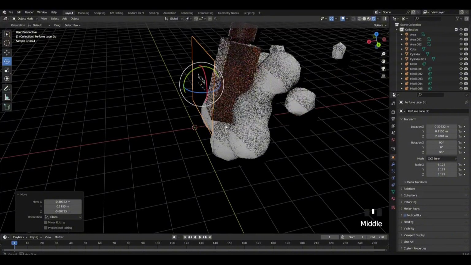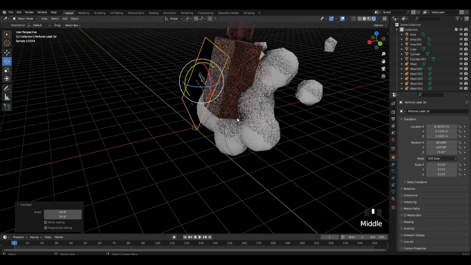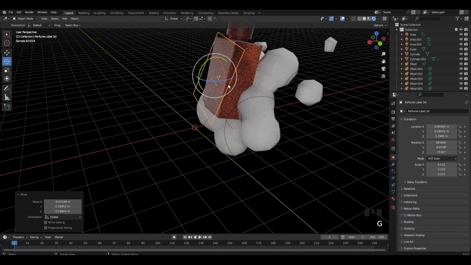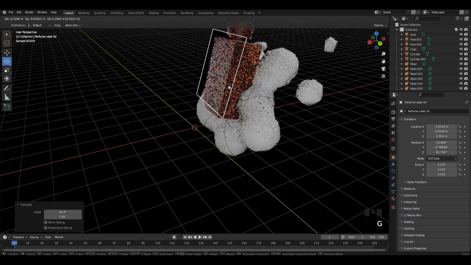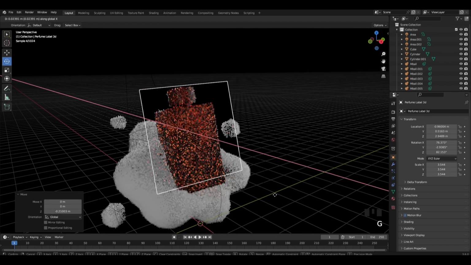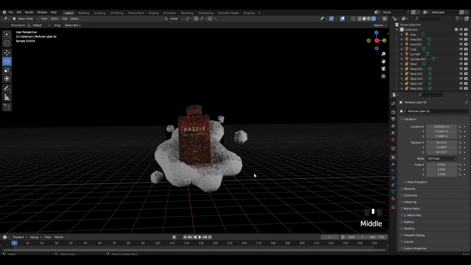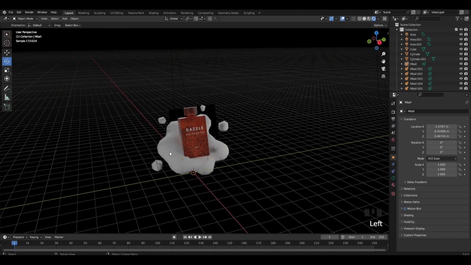So the way I normally do that is I use a shrink wrap modifier, or you could just literally do this. Just plop it on like so. The transparent image, so it should work. Yeah, I think that looks nice. Oh, that looks nice.